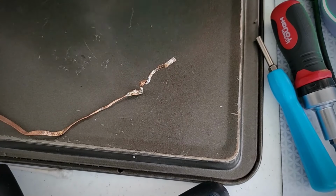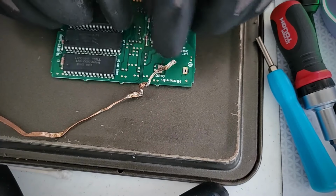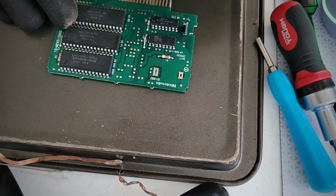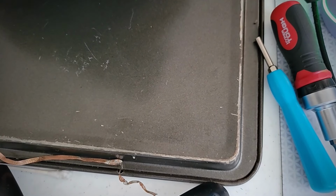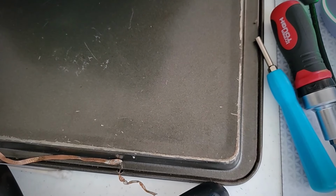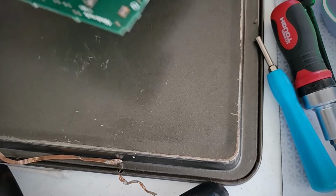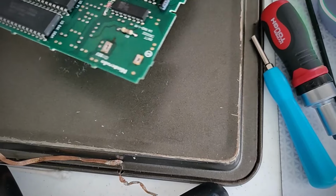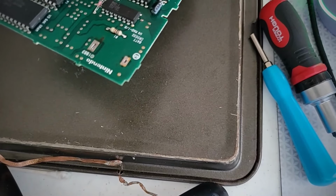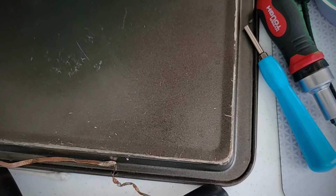Come on out. There we go. Came out. Very good. Old battery. According to the cartridge, this is Nintendo 1993. So that battery was 21 years old, about. Not 21, 31. Holy cow. Man. 31 years old. Doesn't get easier to hear that.